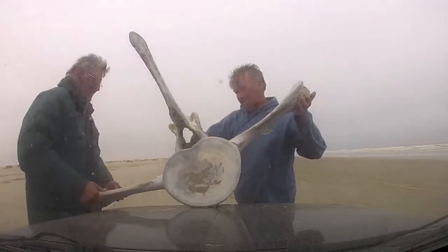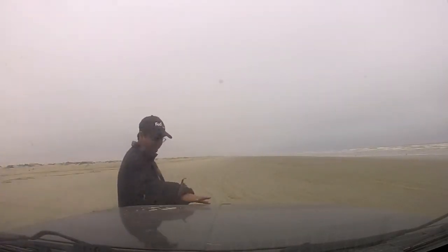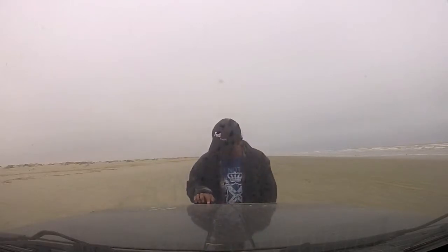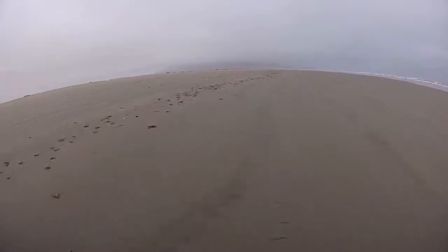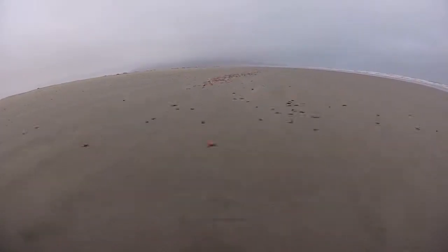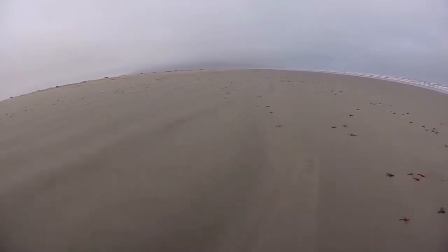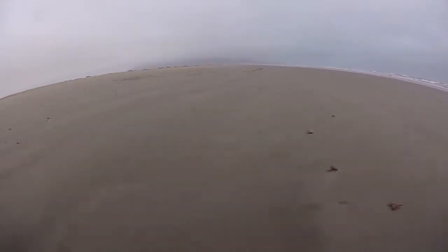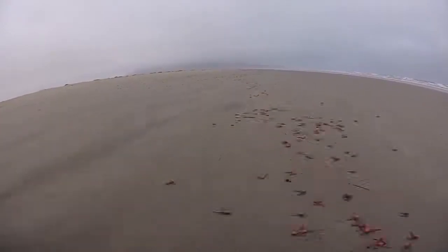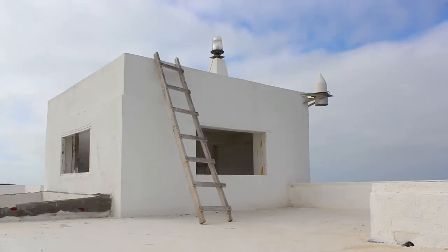Gary and I returned the vertebrae to the boneyard, while Carlos assessed the damage for a possible auto body repair referral. We made up for the time we'd lost looking at the whale bones by increasing our speed to around 60 miles an hour. While driving down the beach, Carlos surprised us by saying that we would be spending the night at the San Lazaro lighthouse.